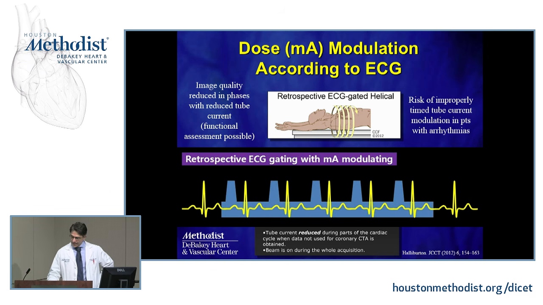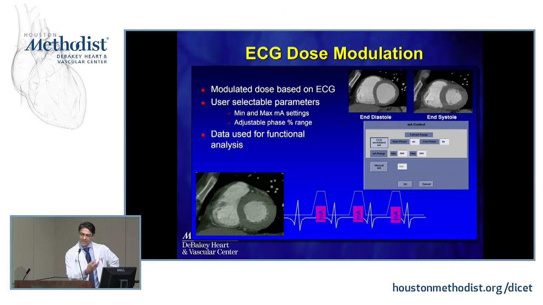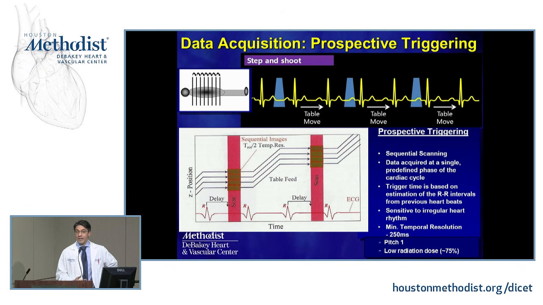What does that create? It creates an image where your end systolic imaging is blurry, fuzzy, maybe not able to read the coronaries, but could be sufficient for getting some volumetric information, whereas your end diastolic information has the least noise and the best SNR. We used to do this a lot back in the day, EKG with dose modulation. And radiation doses were 30% better.